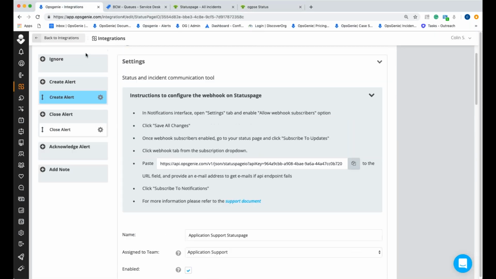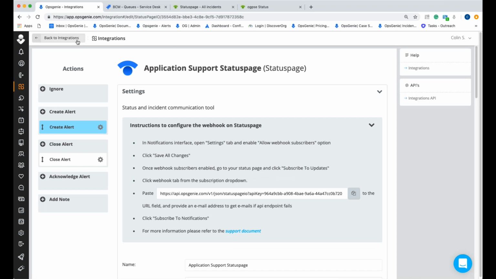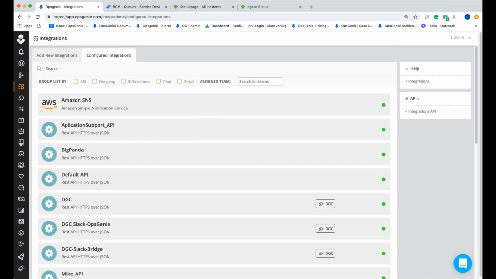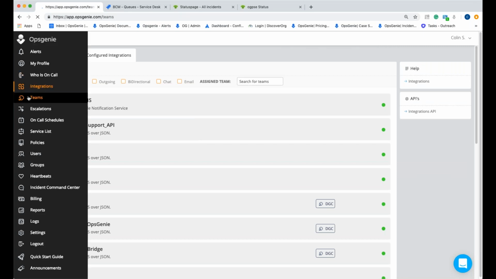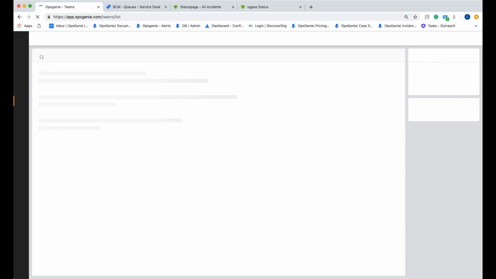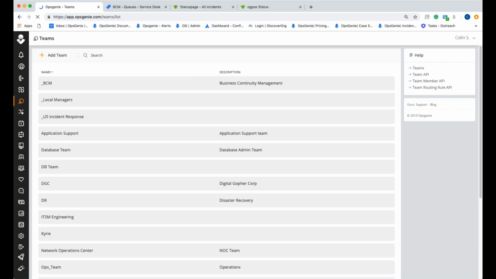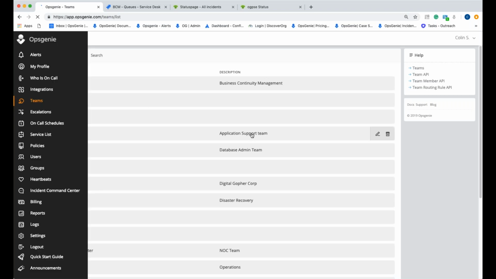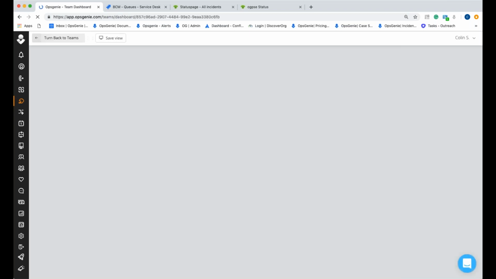Cool. Now, for those familiar with Opsgenie, the alerts that are generated are going to get sent to the teams and follow the process that's built out within those teams. So they follow the routing rules, escalation policies, and on-call schedules. Right now everything is being sent to my application support team.